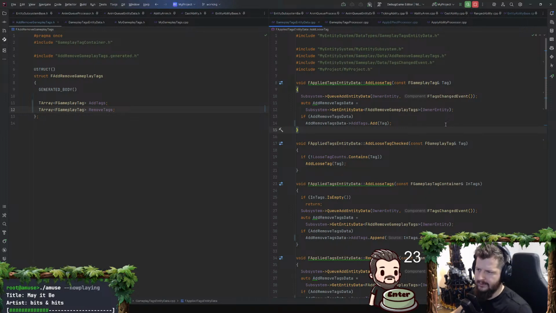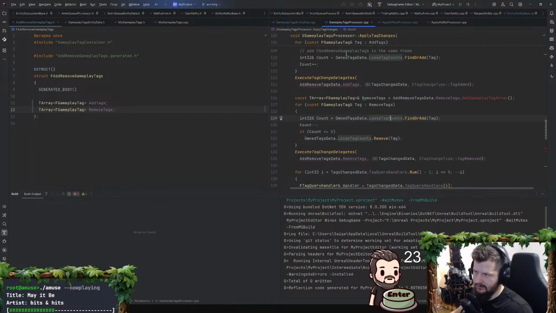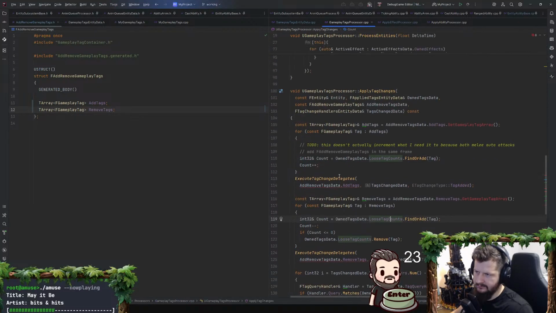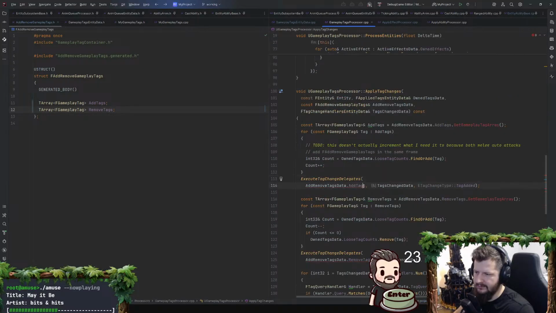Okay, so that's a thing. That might actually just work. I think the... Ooh, yeah, no it's not. Change to tags. What are we doing here? Add, remove tags. Add tags is an array already, so we can just inline that.